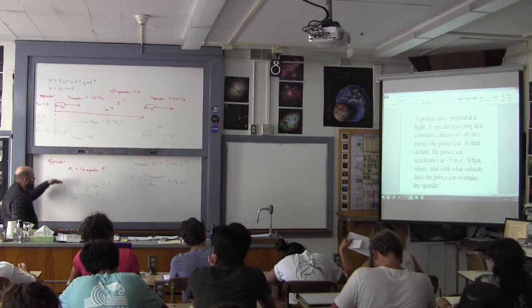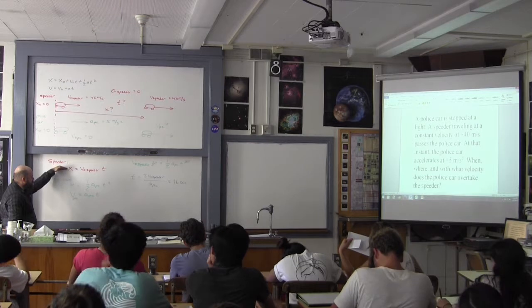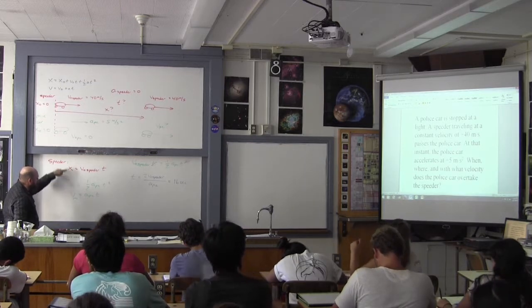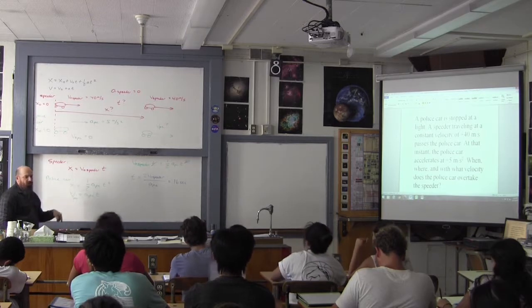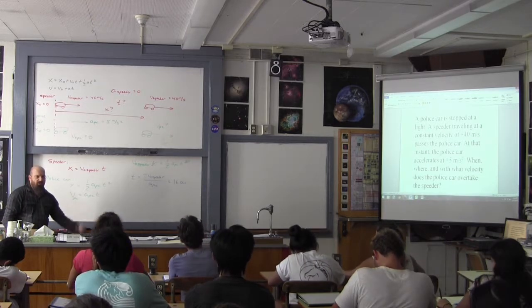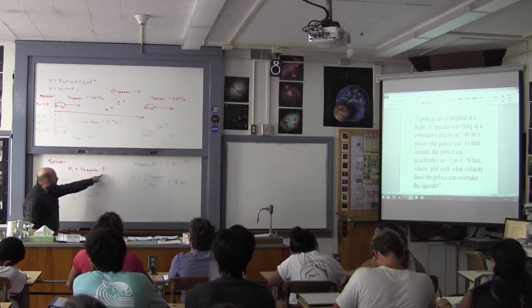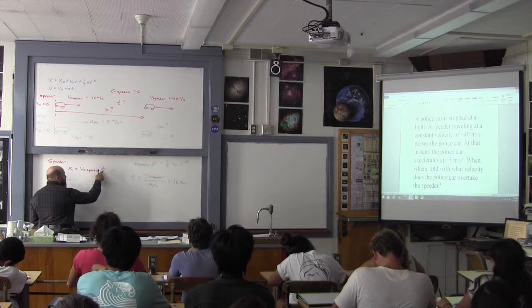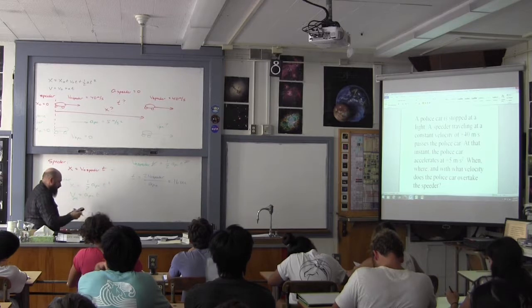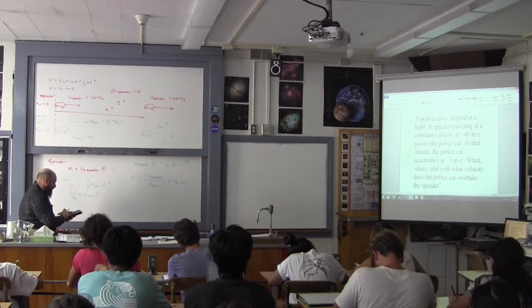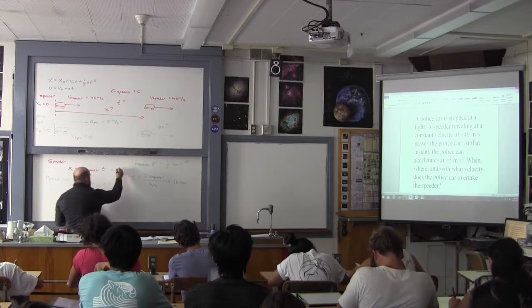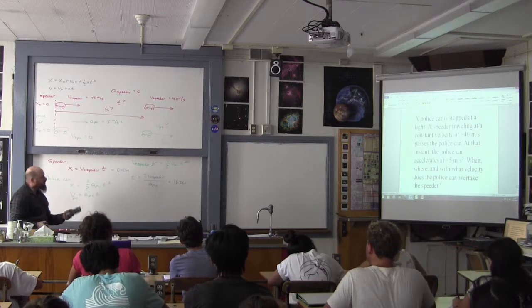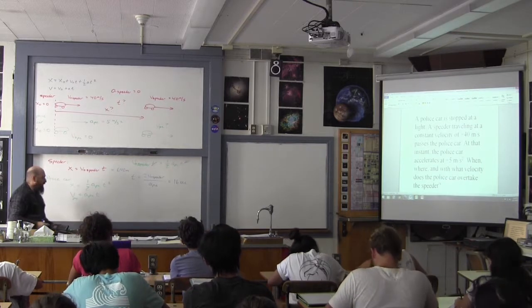Okay, now that I know what that time is, let's jump back here for either the position of the speeder or the position of the police car. It doesn't matter which of the two expressions I use to find the position x. They give the same thing. This one is a little bit easier to do, however, because it's nothing more than 40 meters per second multiplied by 16 seconds. So I still have 16 here in my calculator, multiplied by 40, and that comes out to be 640 meters. So that's the position where the police car then overtakes the speeder.